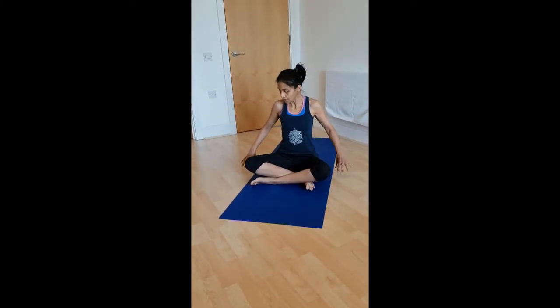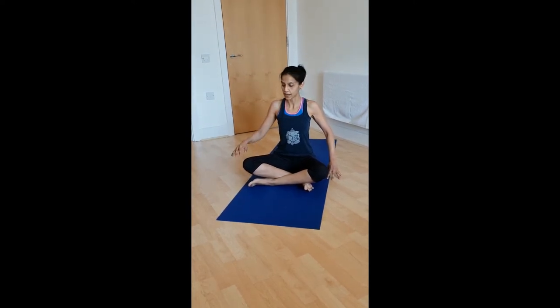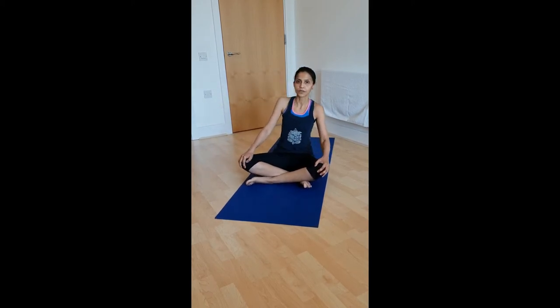Okay, so again, cup the hands, open up the chest, roll the shoulders down. You're going to bring the hands onto the knees, and then start to rotate the torso. Nice big round circles, keep the heart center open as you do this.